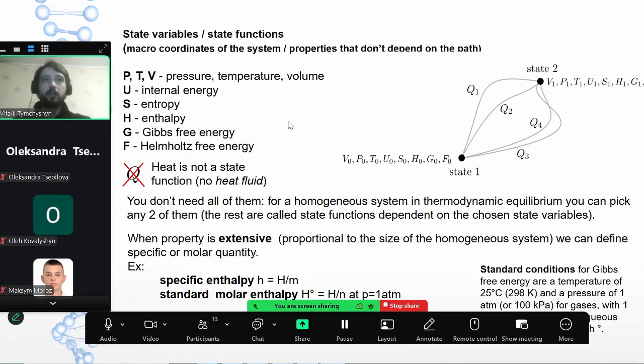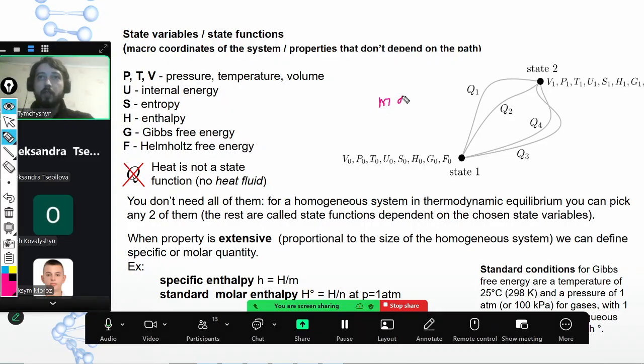If some quantity is a state variable, that means that independently of how you change it over time, you are interested only in the beginning state and the end state of the system. Quite an analogy is, for example, potential energy.